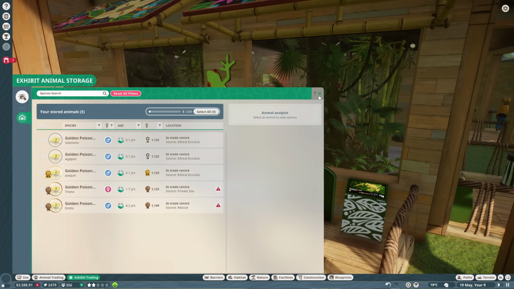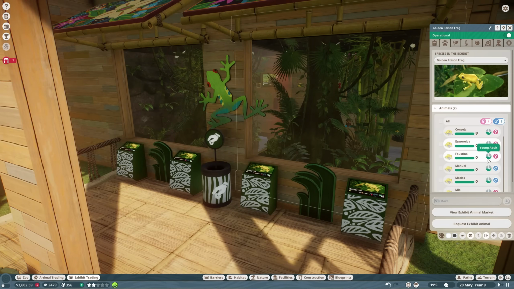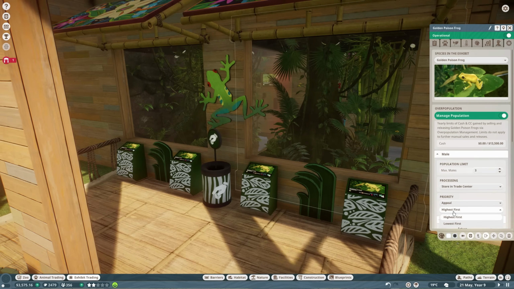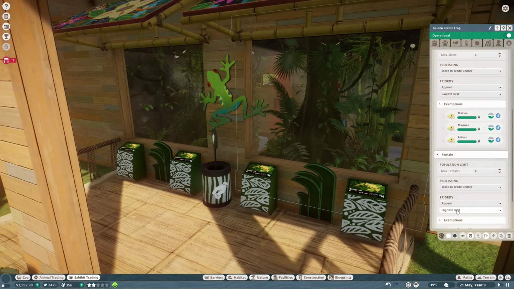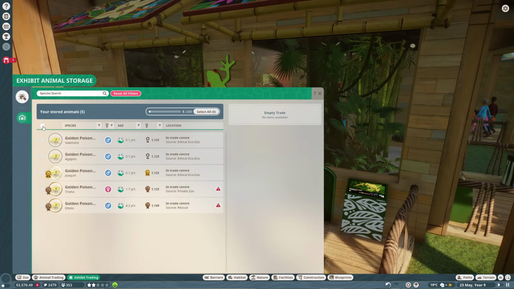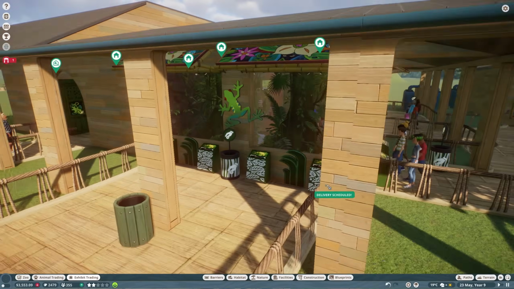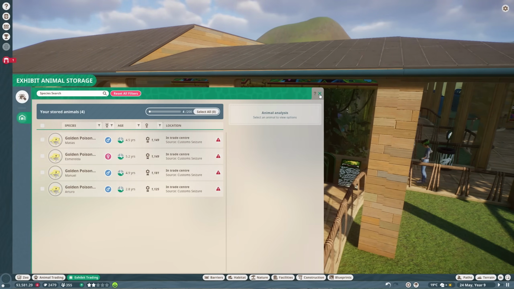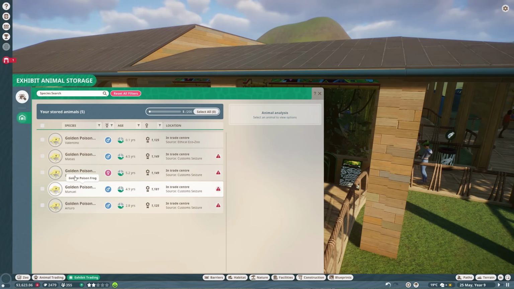Yeah, it's giving us our gold ones back. So I think we had it right before. I think it's supposed to be sort by appeal lowest first, as in the lowest appeal ones will leave first. That's what I'm going with. Please let me know if I'm wrong, but I think that makes sense. So let's put everyone back in here, and then they'll boot them all out again, and we can sell these ones.